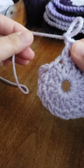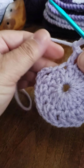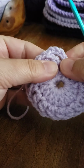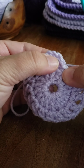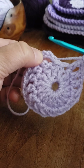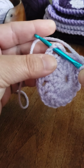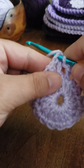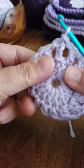Okay, so I do have my 16 stitches around, so I'm going to join the round. So I've already done my double crochet chain 1. So you want to come to the beginning of your chain 4, so you see your chain 1, 2, 3, and 4. You want to go into this third chain, 1, 2, 3, to slip stitch. So it's just insert your hook, yarn over, draw through, and draw through the loop.